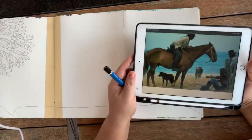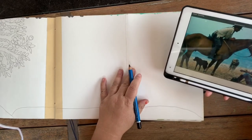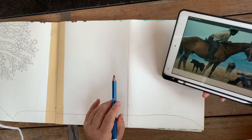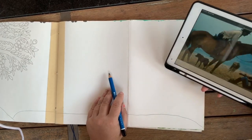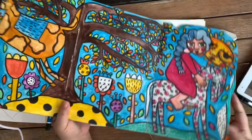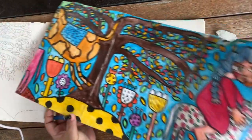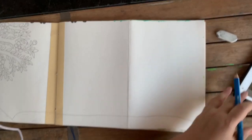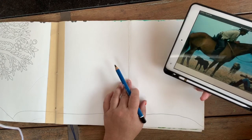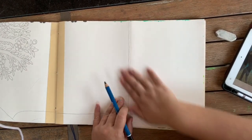So how's about this picture? It's a pretty cool picture. Picture there of someone sitting on a horse, so it gives you an idea of the shapes you can use for your horse. So in this picture I've opted to make the horse look more like a pony as opposed to a horse, so you could do that. This is whimsical, nothing needs to make sense. And of course there's no animals harmed in this particular action.